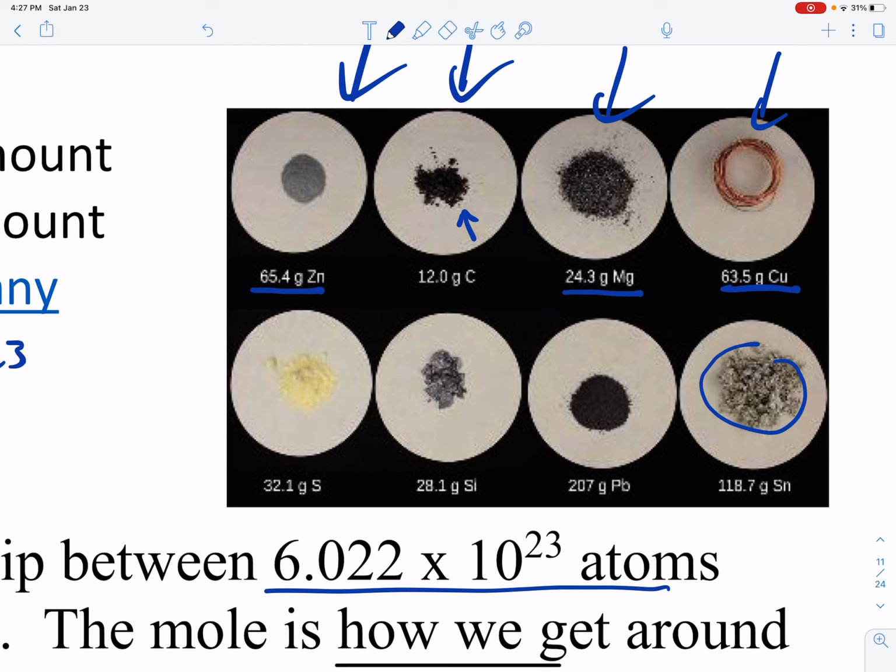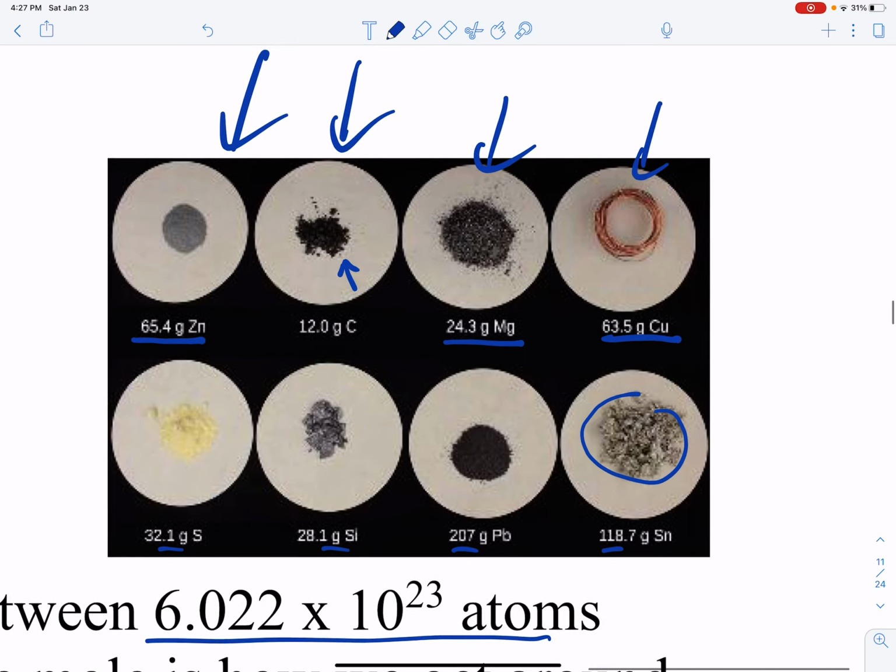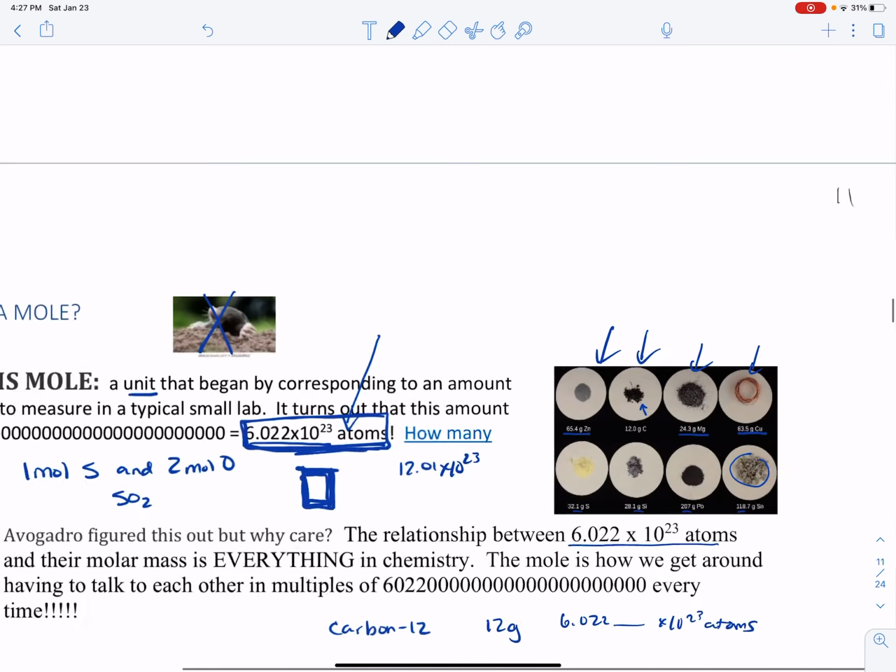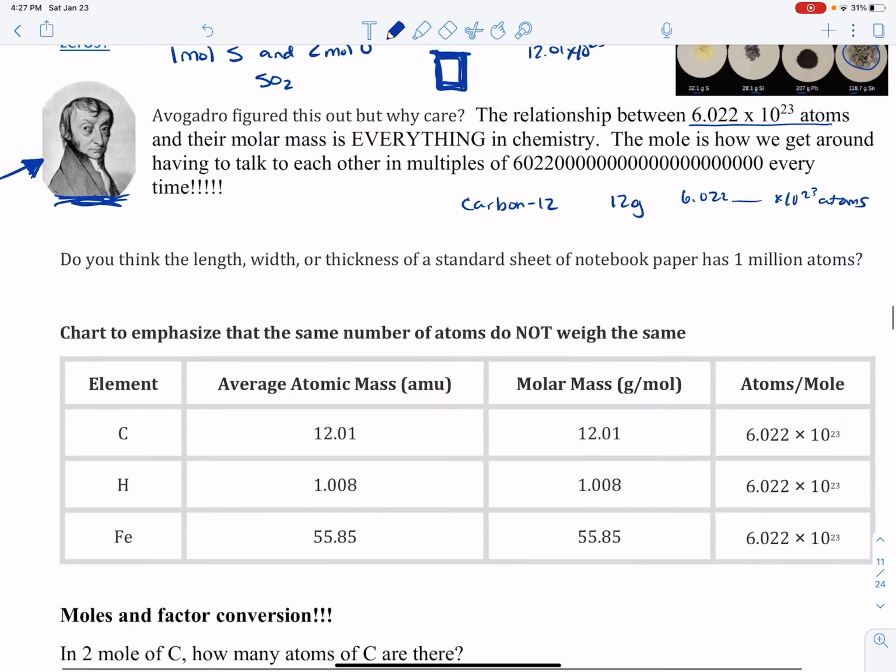So where do these numbers come from? How do we figure it out? They come from information we already have. It's already laid out for you on the periodic chart. So we'll review that. You'll see that picture again on the periodic chart.